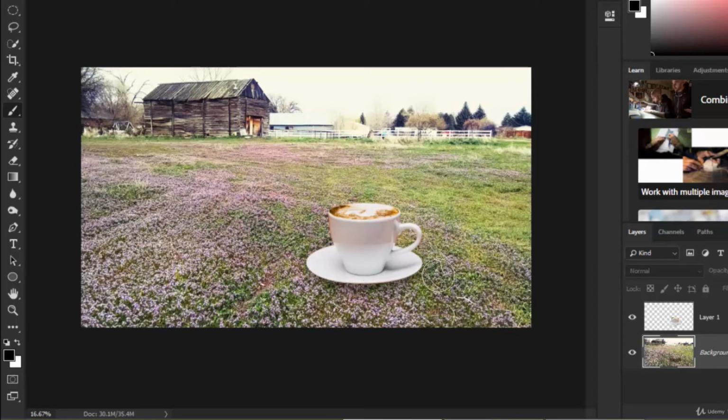If you do it too many times, you can hit Control Z to undo one. But we just click and hold and drag, and try not to get up here because it will paint up above the mug and then it looks like you have a shadow up there. So we try and stay down here. If you need to make your tool a little bit smaller, you can do that. But we're just painting with a soft brush and putting a little bit of shadow in there. Maybe a little darker just right along the edge here. But every time you release the mouse and click again, it's going to just make it a little bit darker. So you do it like that, and that looks pretty good.